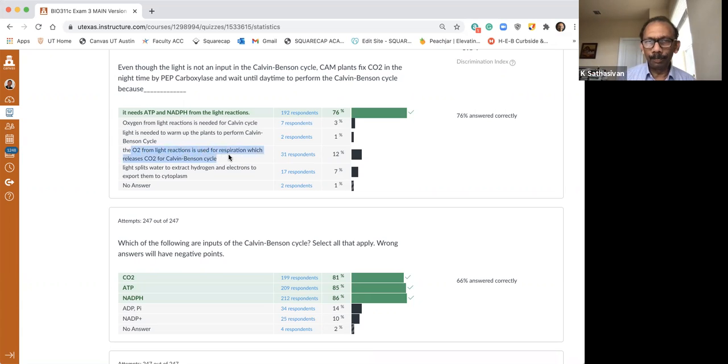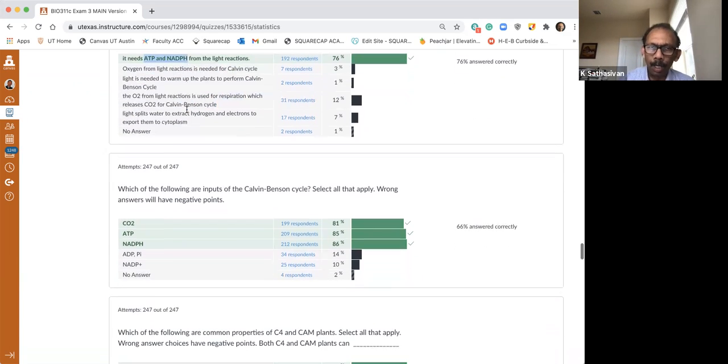But this one, I just made this question to distract you. These are called distractors. So the respiration happens in the nighttime also and the daytime, but they don't need this oxygen. They can use the oxygen that's coming from the stomata. So that is where you kind of misunderstand if you don't remember the connection between these two pathways.